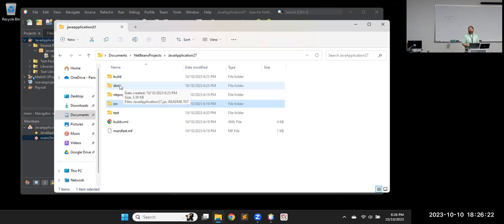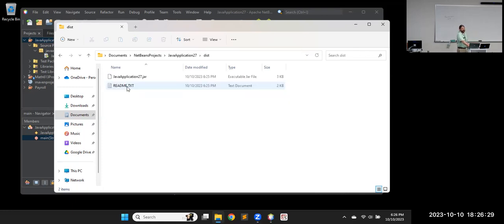And notice it created this dist folder. In Ant, it creates a dist. If you're in Maven, it's target. And if you're in Gradle, it goes into the file folder called build. I guess Gradle has the best naming on that. So Ant, it's in dist, short for distribution, which is also where your Java docs will go. Maven, it's in a folder called target. And on Gradle, it's in a folder called build. But somewhere in there, you'll see this jar file. And that's what actually runs.